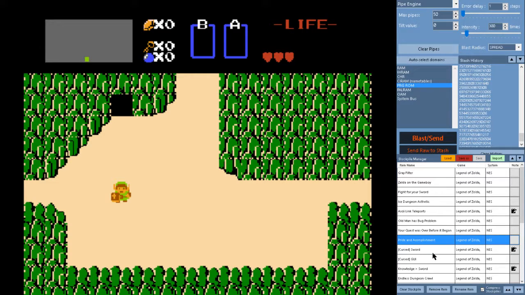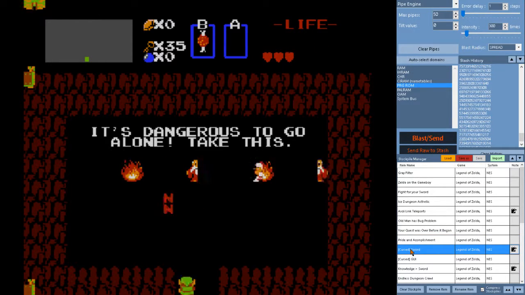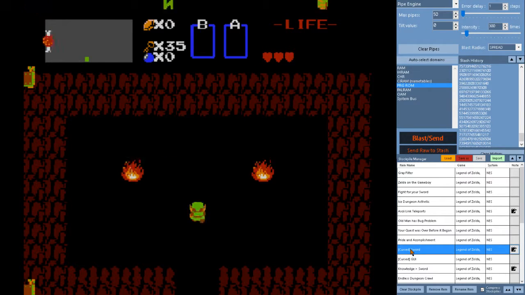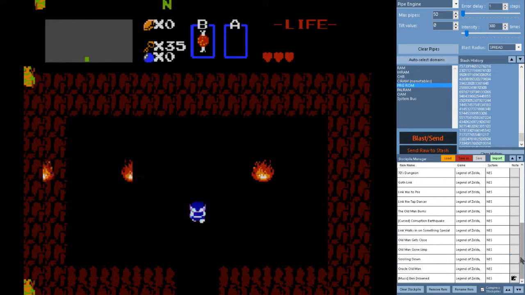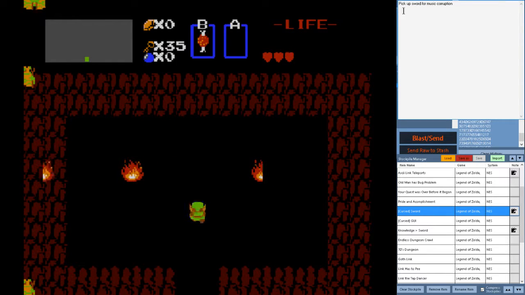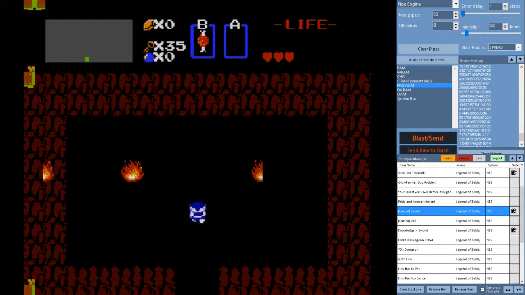Next we have a couple Cursed Corruptions. Cursed Corruptions for me are corruptions that I didn't feel like sanitizing. If I did sanitize them, the corruption wouldn't persist anyway. And they usually have some interesting, awful effects. This one, if you take the sword, you get an interesting music to accompany it. Pick up the sword for music corruption is my note here. And yeah, that's what we hear.